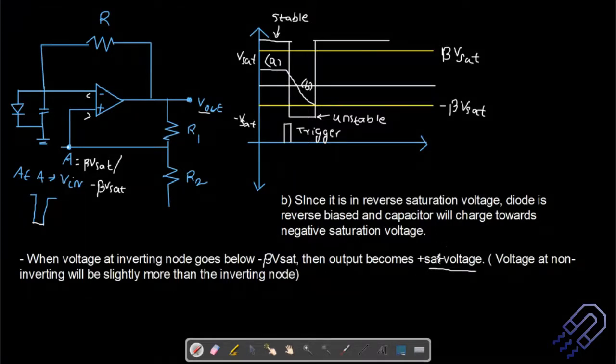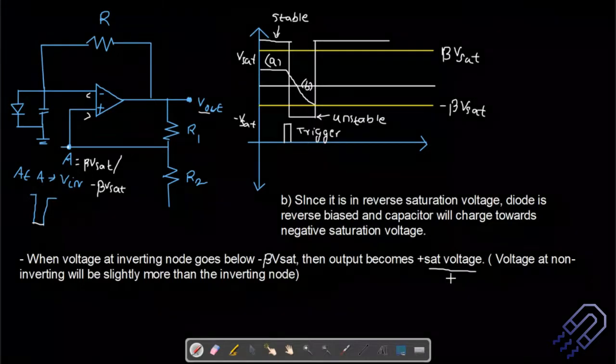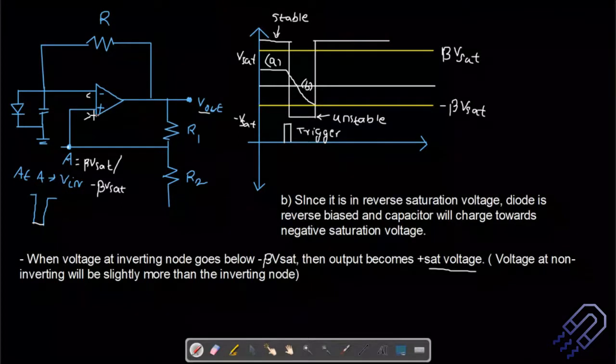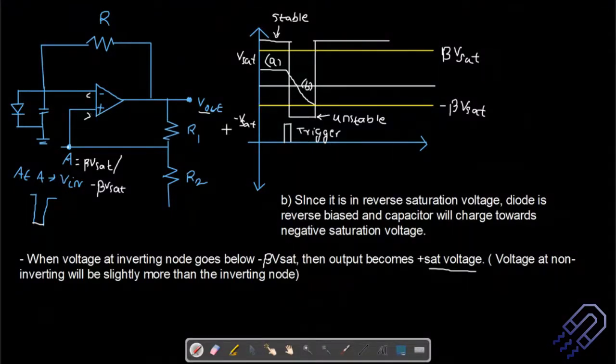And this you can actually use to explain when it is positive saturation and when it is negative saturation. When it is negative saturation, you will be having the discharging state. So what do you mean by negative saturation? That means the voltage at this particular point would be more compared to what is at the inverting terminal. So that's important. So in general, if I just write down maybe a note here.